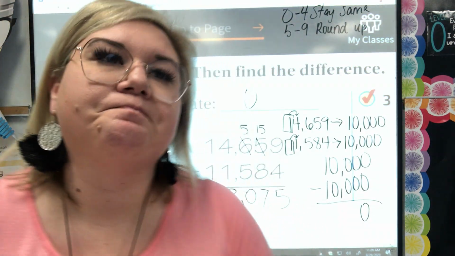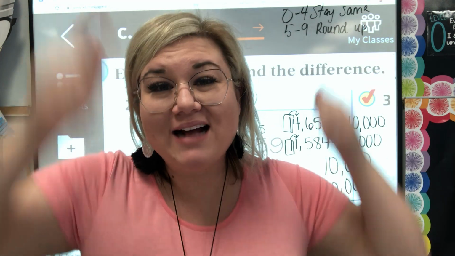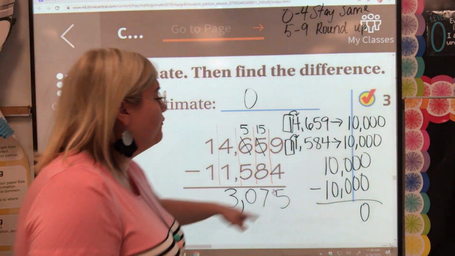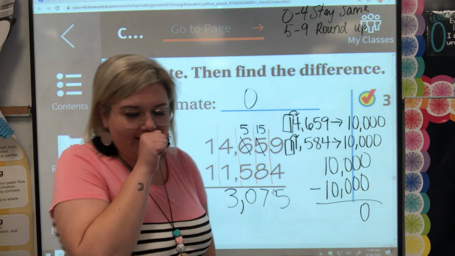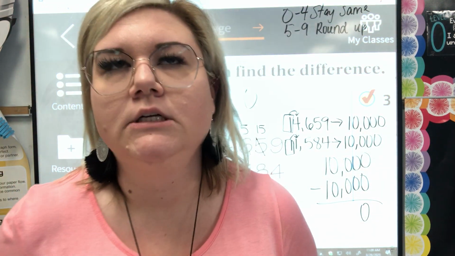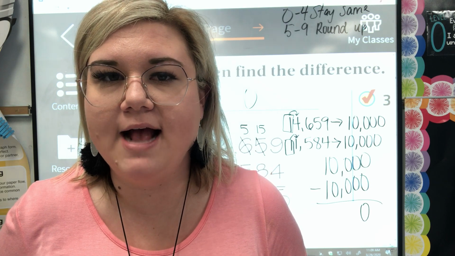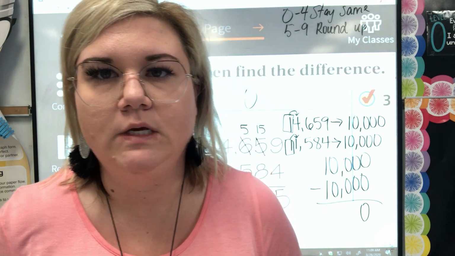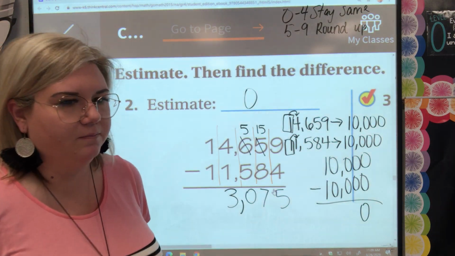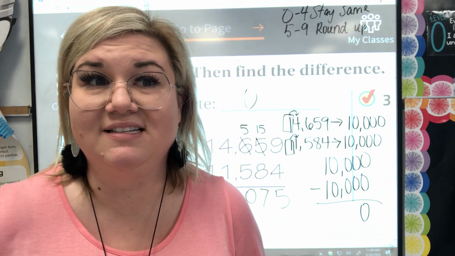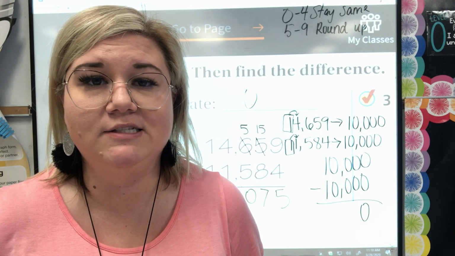Alrighty. Now, don't forget, since we just did the adding lesson yesterday, that you are subtracting today. So over here, over yonder, when we did our estimating, don't forget to put a minus. Now, this is the part where we say, is our estimate reasonable? Is 0 close to 3,075? No, it's not. Because if you have $0 and someone else has $3,075, that's a lot more money than $0.